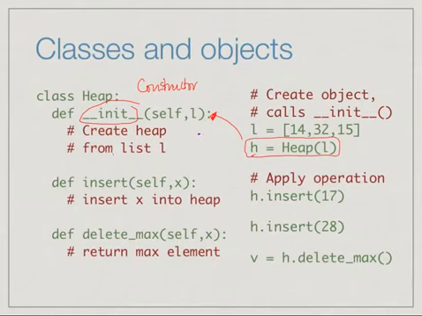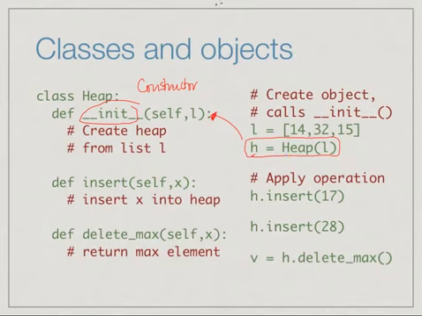So this is how you create objects. You first define a class. We will look at a concrete example soon. You define a class and then you call the class sort of like a function, and the name that is attached to this function call, or this class call, becomes a new object.